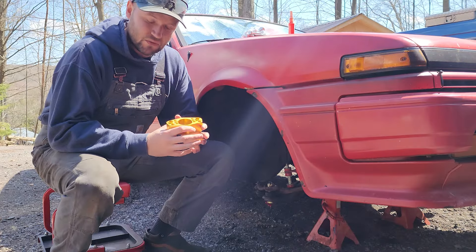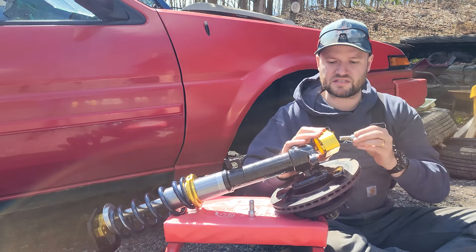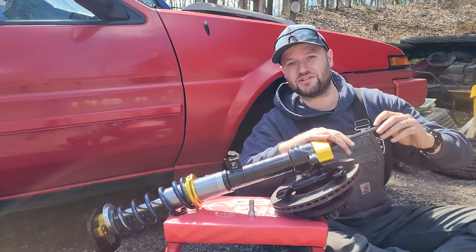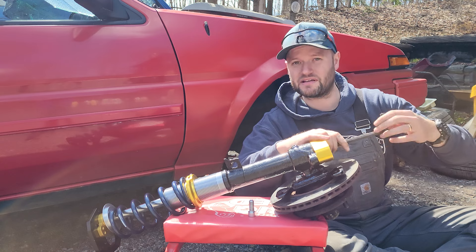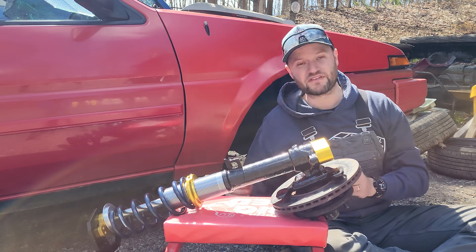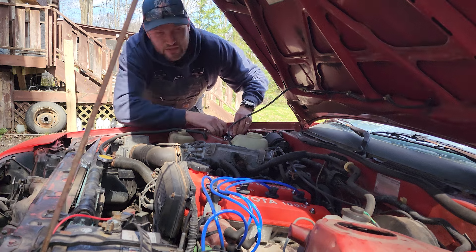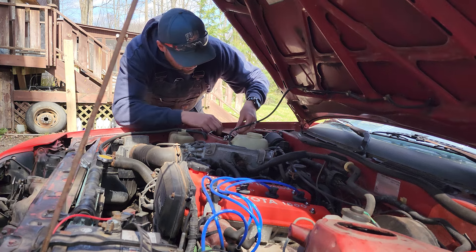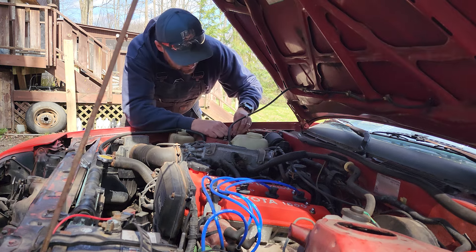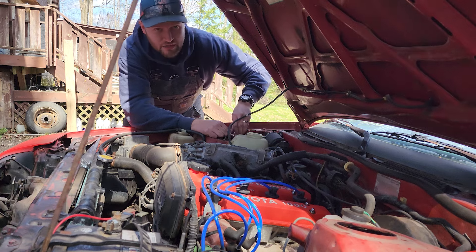The part of this that kind of feels like witchcraft is these roll center adjusters — all this is is just a spacer for your suspension. Because it goes at the bottom it doesn't change your ride height at all, but what it does do is change the angle of your control arms, and I guess that makes a huge difference in the way the car handles. It doesn't make sense to me but I'm sure there's some physics behind it — people say that it works so we're going to try it out. I'm also going to set these camber plates up to run a little bit of caster, which should really improve the way the car feels on track. We're going to have stiffer suspension, more negative camber, some caster — it's going to be a whole new car.